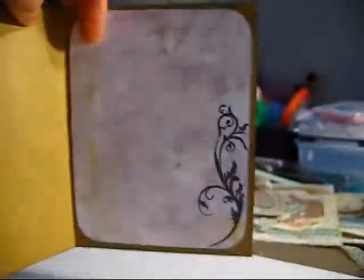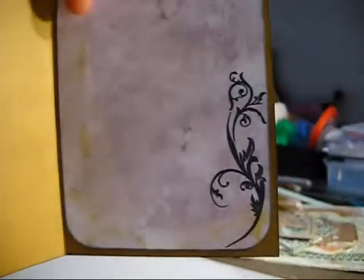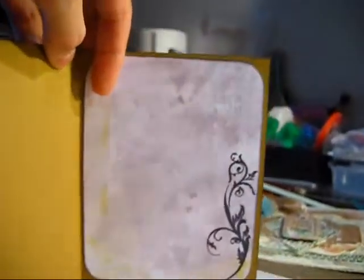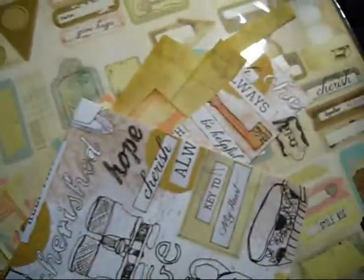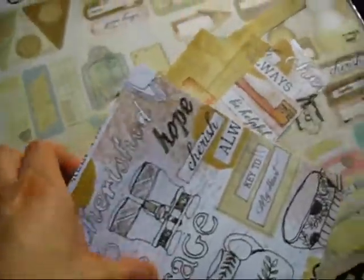And the inside looks like that. These papers are super pretty, and I used another stamp from the same stamp set to stamp on the inside. So this is it for my cards with my scraps. And I was going to make more because, as you can see, I have more scraps here and here, but I have to stop to start some other projects.